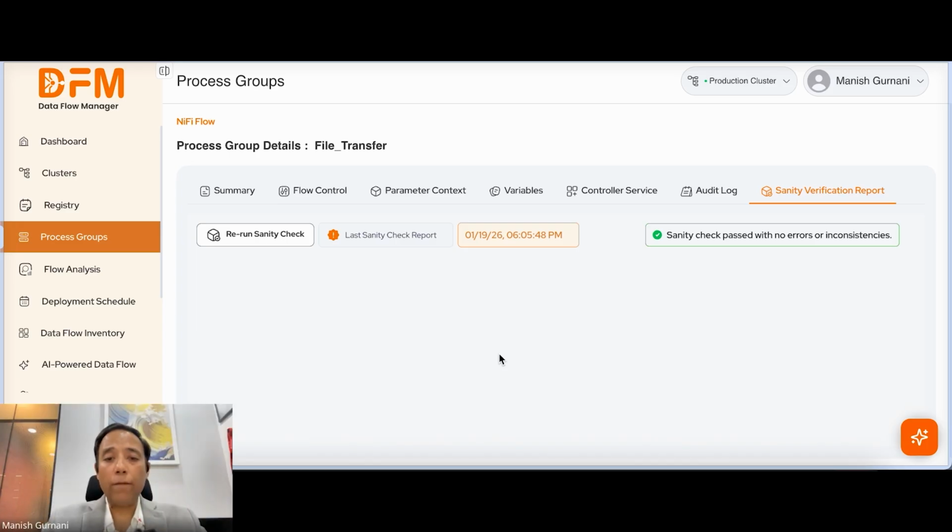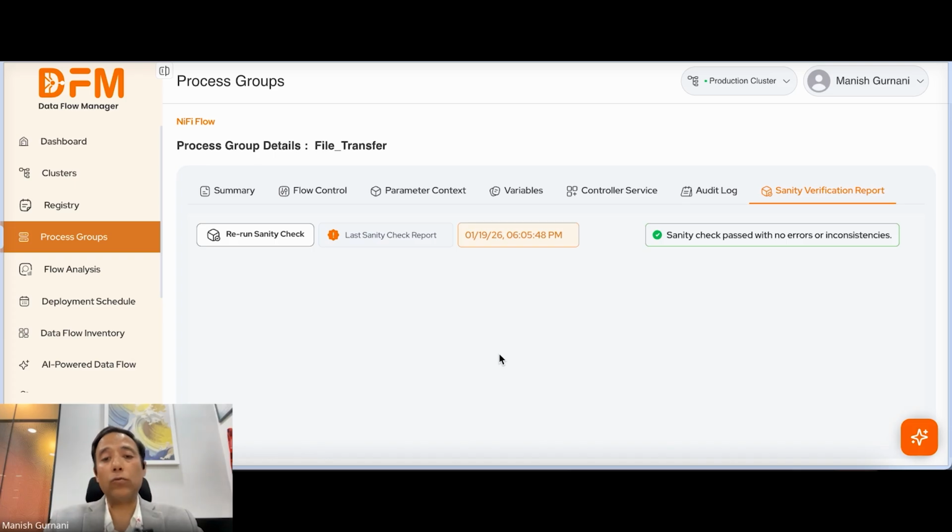Imagine if this would have been done without DFM. The flow deployment would have succeeded, though the directory path was incorrect. Then the error would have come in the log, which would have raised maybe some alert. The DevOps team would have logged in and then they would have triaged that log and identified the error.